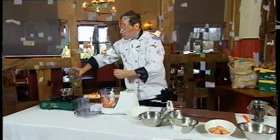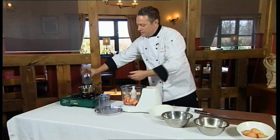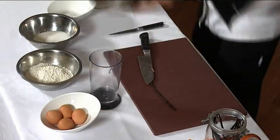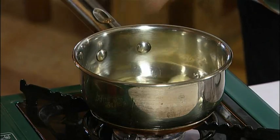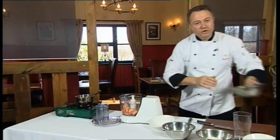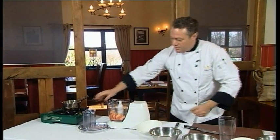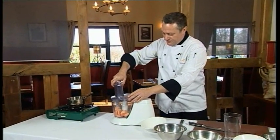White chocolate, we need to melt a little bit of the white chocolate. We can't directly put the chocolate into a hot pan, so we're going to pour some vegetable oil in the pan. That will warm up the oil, and we're going to add about half of the chocolate into it. The other half we're going to reserve because we want little chunks when we cook the cake. So in goes the lid.